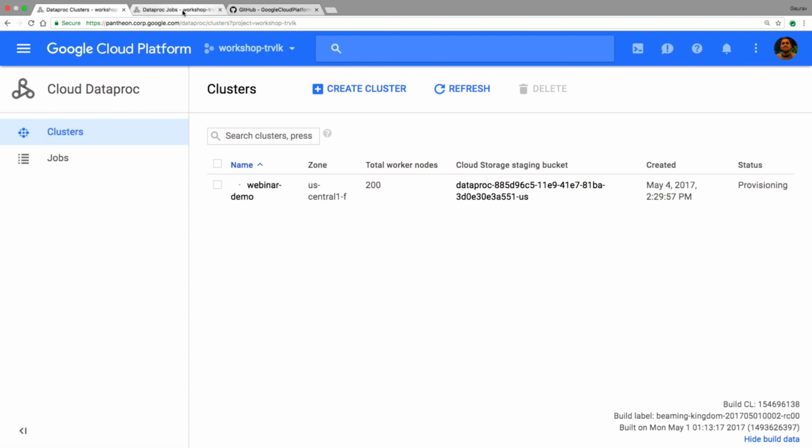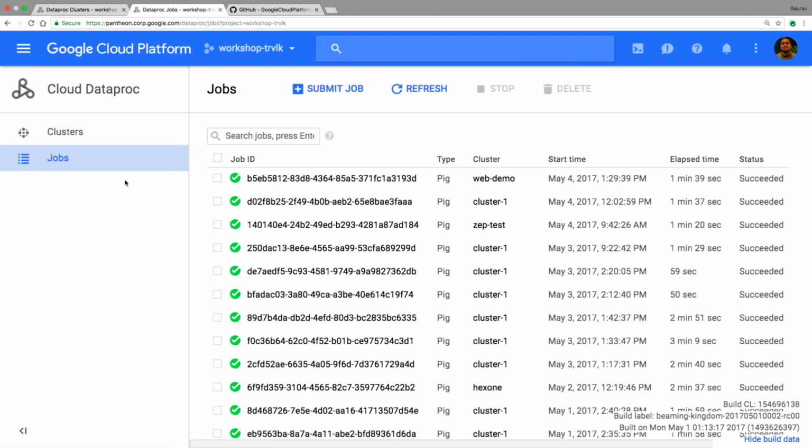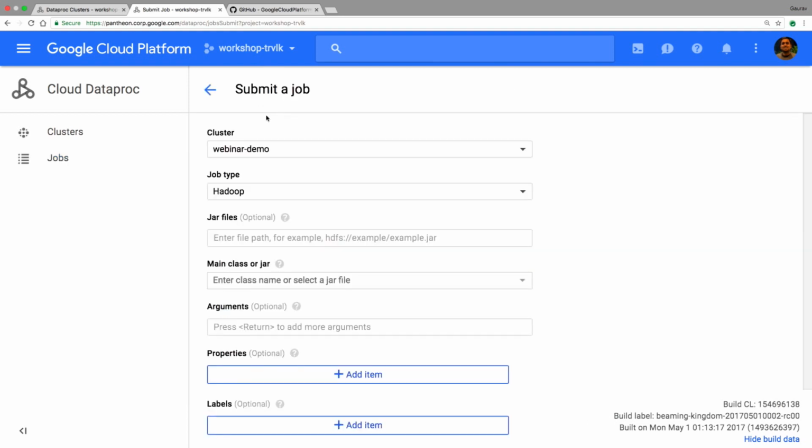Now moving on to submitting a job. There is a separate page using which you can submit your jobs. There are other ways to do that. You can use our Dataproc API to submit your jobs. You can also do it via command line using the gcloud command. In order to demonstrate today, I'm just going to use the Google Cloud console to submit a job. If you click on submit a job, it would give you a complete list of clusters you have.